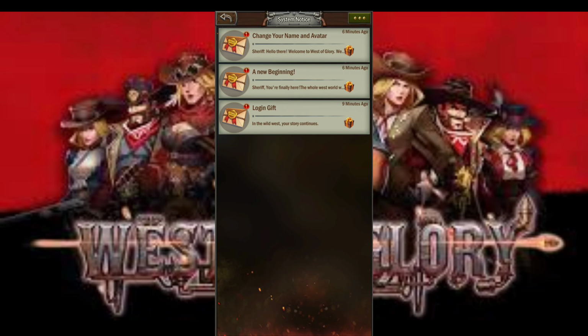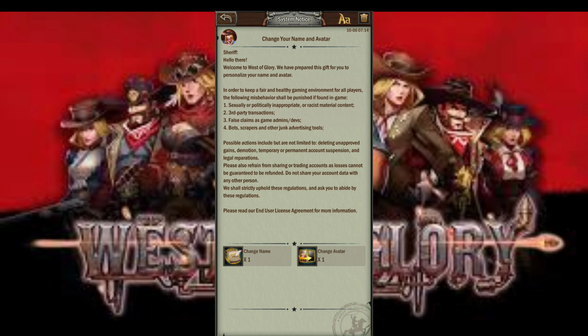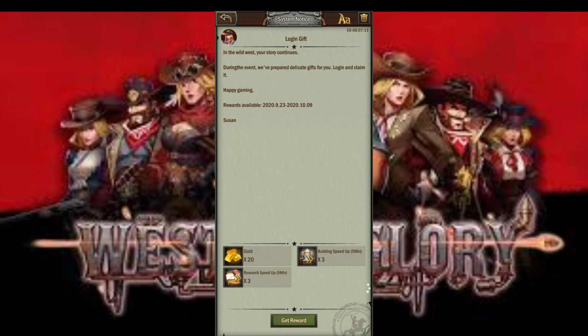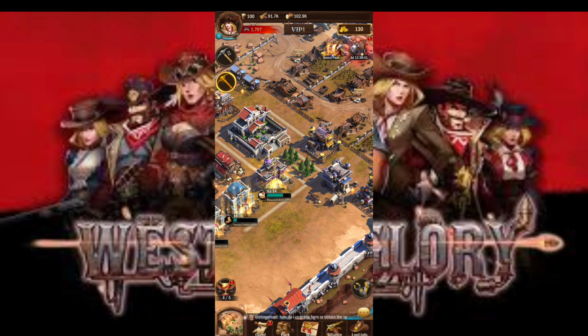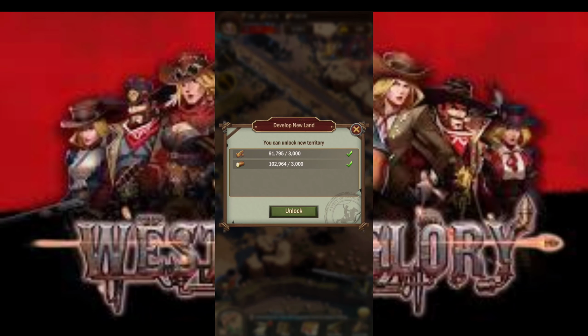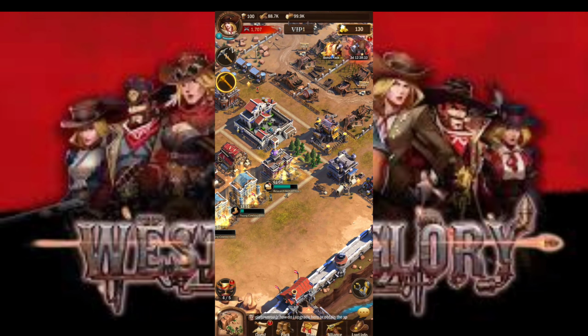We got a system notice. Change your name, avatar. We'll get to that later on. New beginning. But I'm going to go ahead and give this the SWILL seal of approval here, guys. Doesn't seem too bad. But I would definitely want to get you guys' seal of approval as well. All right, so let me know if you guys rock with this. I wouldn't mind starting over if you guys are on a different server. We got a new land we can build from now. Heck yeah, guys.